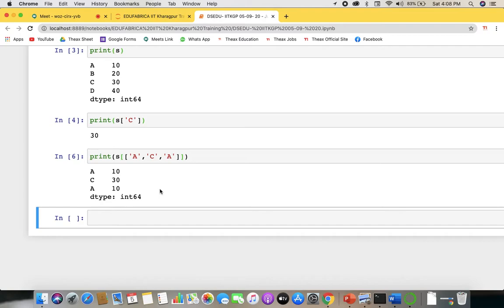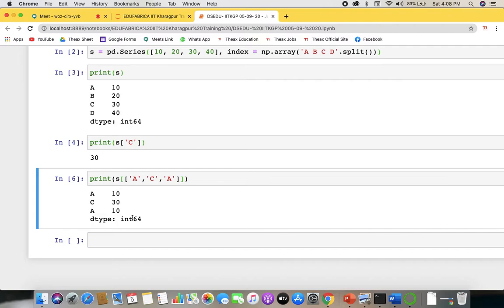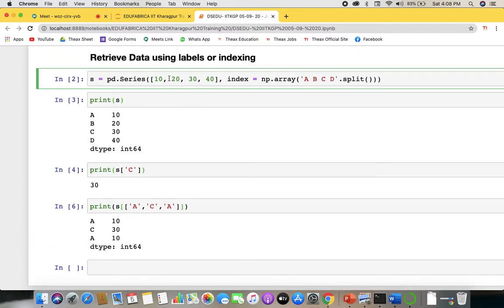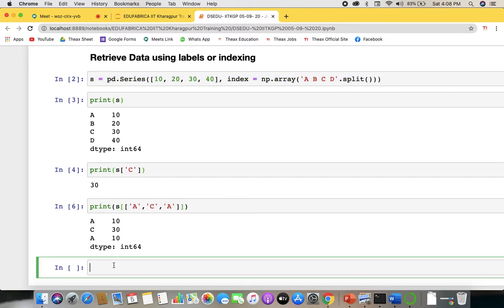Now there are several other methods. Yesterday we discussed the NaN values. This is my S, which has 4 elements. Now let's copy this and paste it there, naming it S2 and making it 100, 200, 300, 400, and a NaN there.